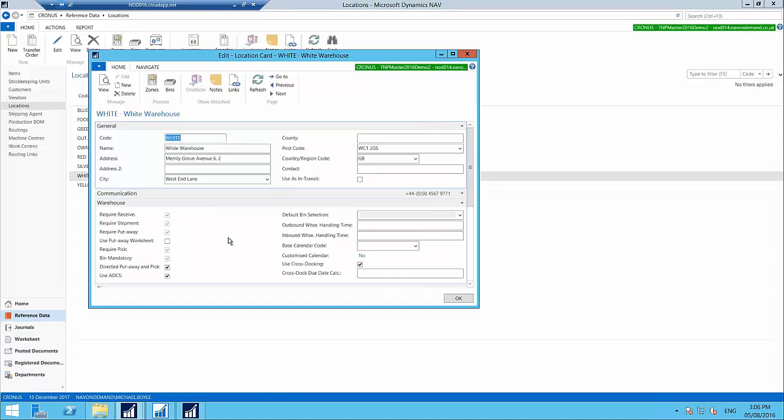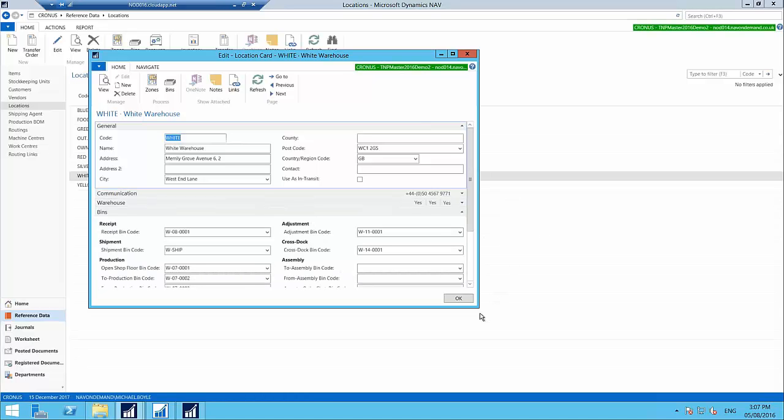And it's going to force us to put it in a bin, and similarly when we pick and get stuff out on a shipment, we will do it on a warehouse shipment for a sales order or maybe a transfer somewhere else, but we are going to be told where it is, and we are going to be told how we need to get that, and we will have specific instructions created by the system. So that's the sort of policies, if you like, of the location on that card.